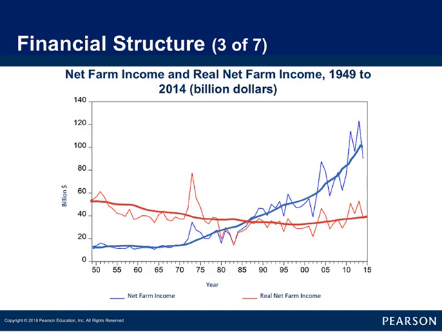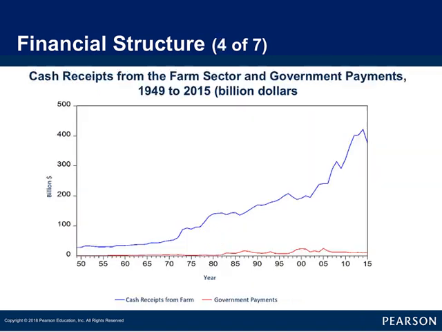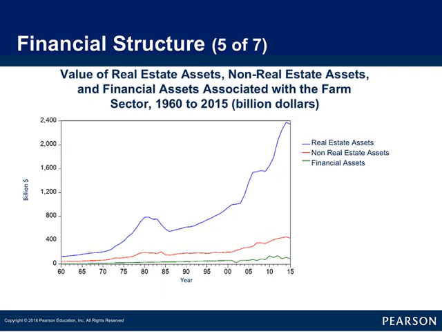So I think that's one of the bigger pictures we have to see: yes, agriculturists are making nominally more money than they've ever made in the past. However, once that amount is adjusted for inflation, it's not quite as strong a financial picture.